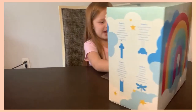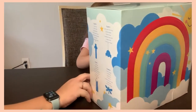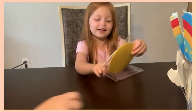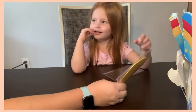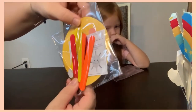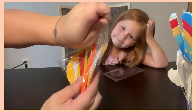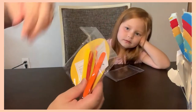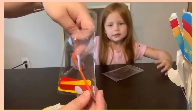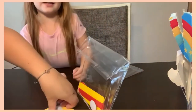Yeah, I didn't know what it is, so I'm just taking it out. I think it's a pancake. What do you think? Is it a pancake? I don't think it's a pancake. Sun! Oh, fun! We're going to be doing a craft sun. It comes with some sticks and a yellow circle for the sun. Ooh, a circle for the sun and some sticks to stick on to make some sunshine rays.